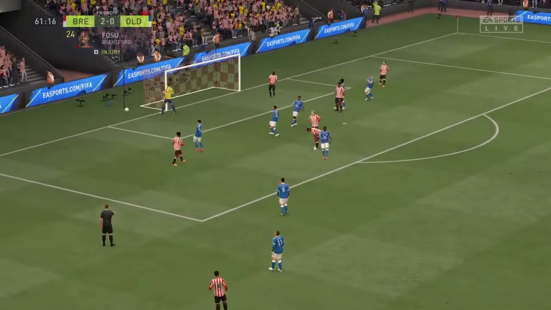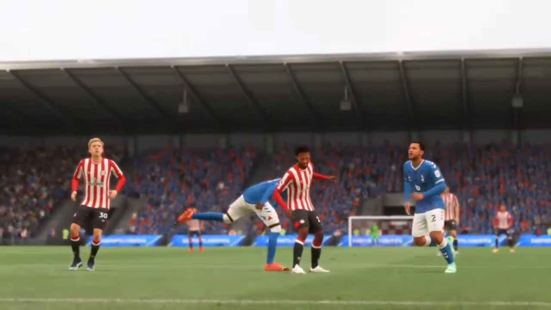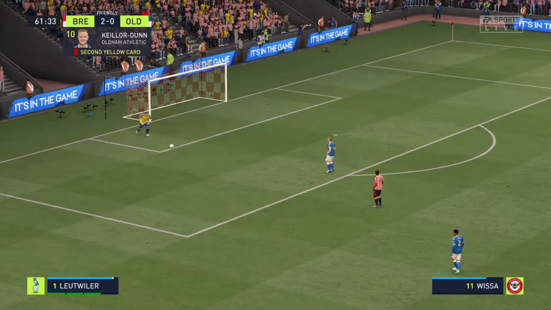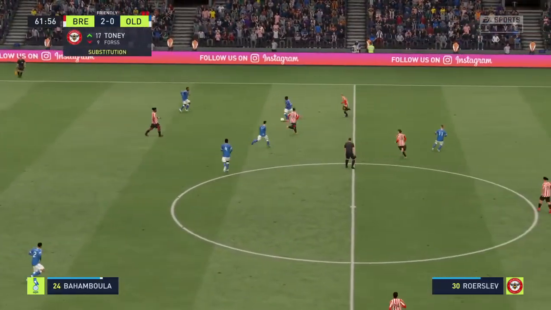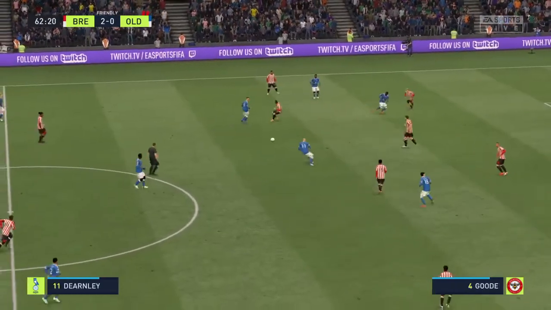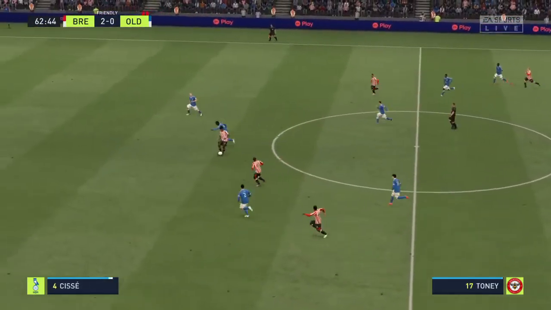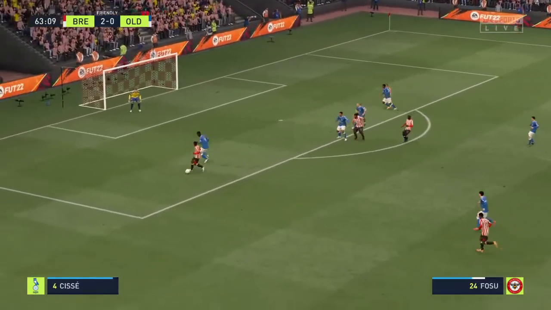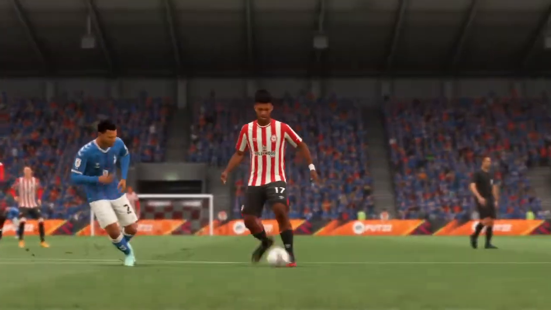Delivered into the box. Well, desperately close to going in that time. Well, they're on the scent of something positive. But quick thinking defensively. Ivan Toney. Beautifully disguised ball. Could be. Well, he couldn't quite hit the target, Stuart. Well, it's a decent effort, but I don't think it was ever going to trouble the goalkeeper.